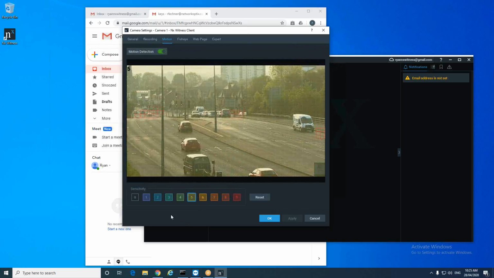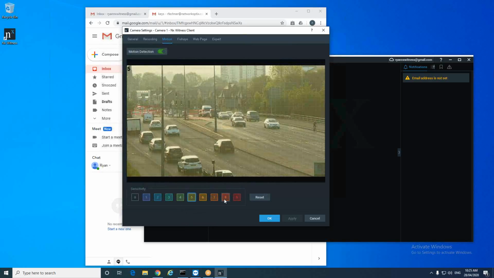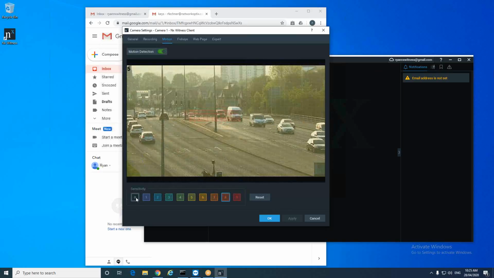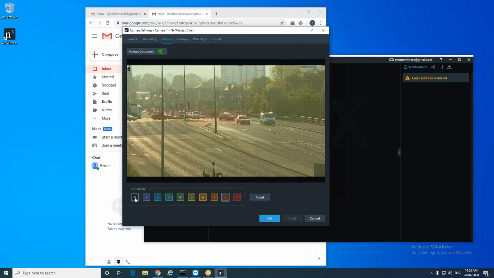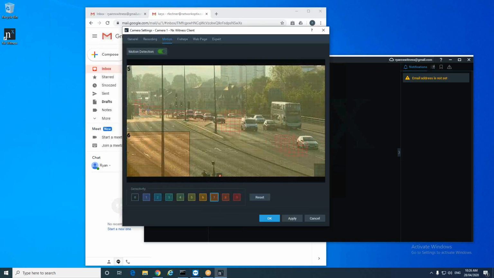With NX, you can have different motion sensitivity areas. In this case, at the bottom here, we've got a rating. 0 means no recording, 9 means highly sensitive, basically almost continuous. So we could have an area here that's on 6, and an area here that's further out from the actual camera, so we want it to be a higher sensitivity. We can go 8. We can do whatever we want. We've got full capabilities. And we just apply that in.